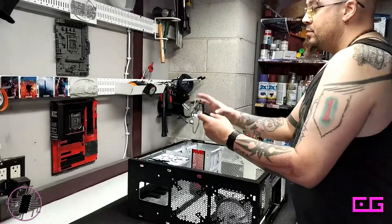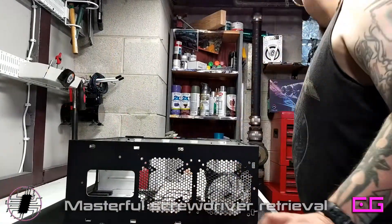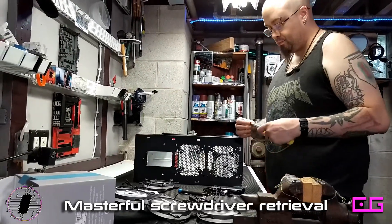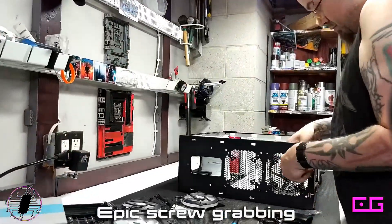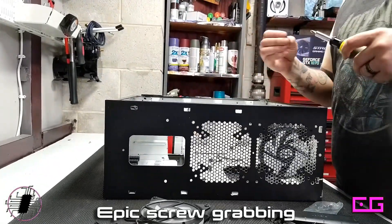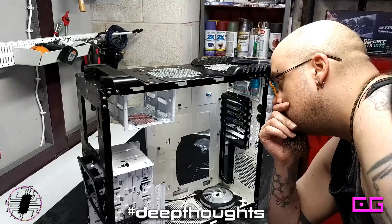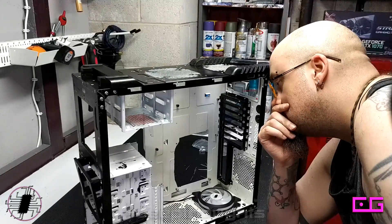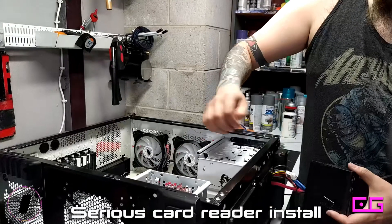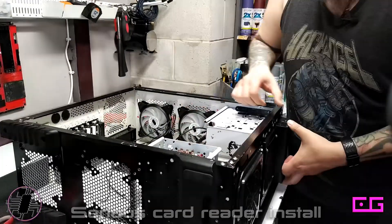The hour's approaching to give it your best, and you've got to reach your prime. That's when you need to push us up to the test and show us the passage of time. We're going to need a montage — it takes a montage — to show a lot of things happening at once, remind everyone of what's going on. And with every shot, show a little improvement. To show it wrong would take too long. That's called a montage.